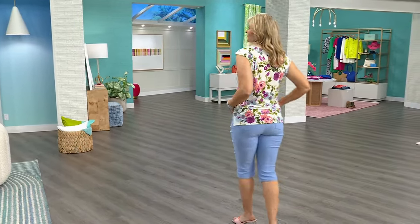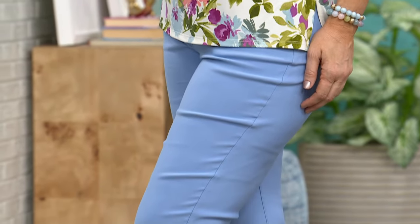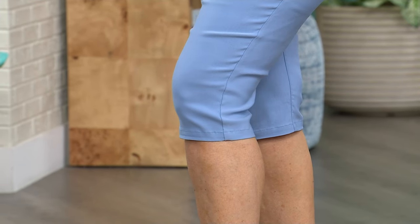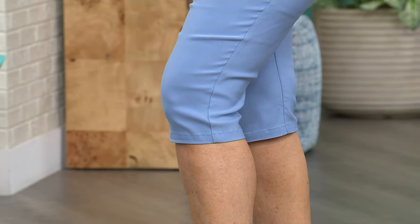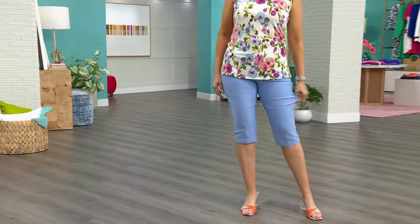So celebrate with us. Oh my gosh, Antthony, this is the first airing of the Bermuda shorts. Yes, in a new fabric. The girls loved it back in December. All new colors, all new silhouette, fantastic reviews. And I love that soft blue color. And look at how it goes over the knee. Yes, it's a great way to celebrate retro with a way going forward in style.